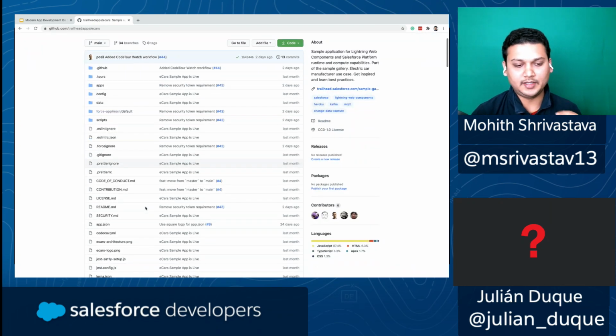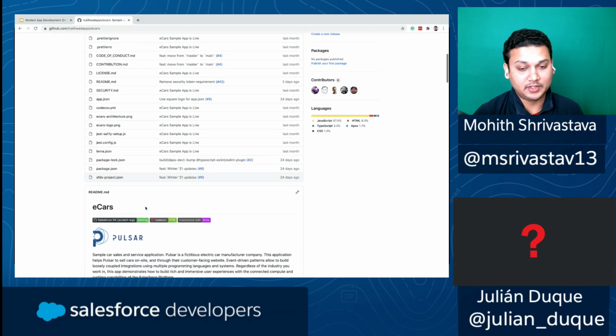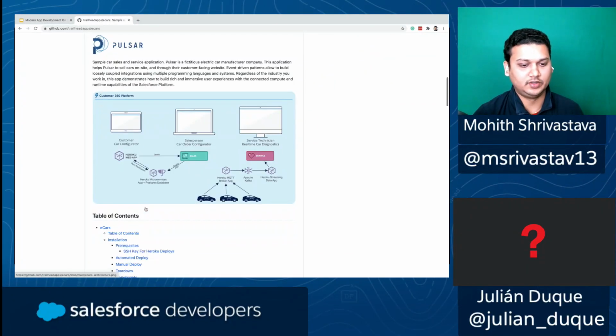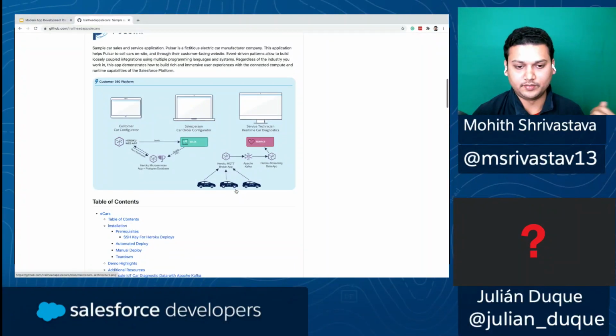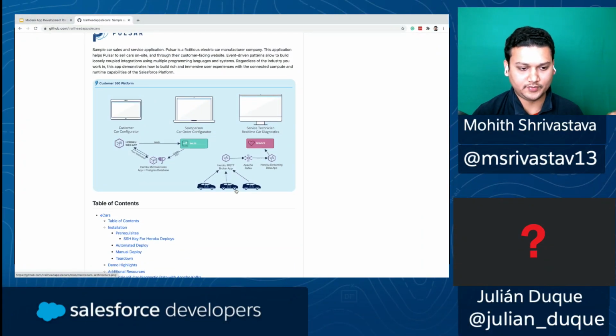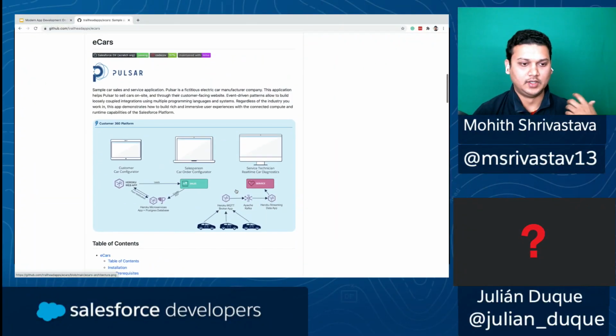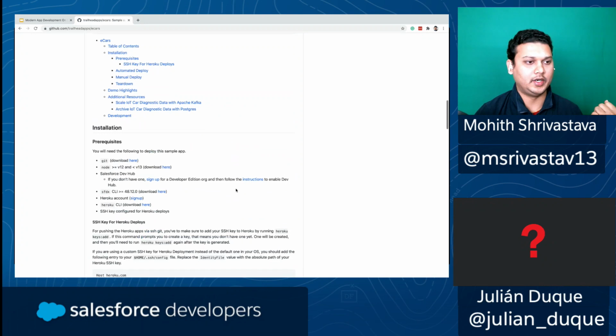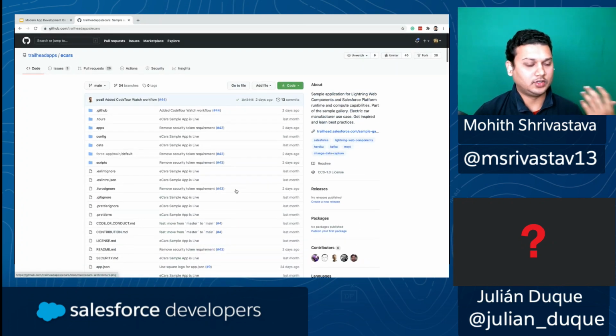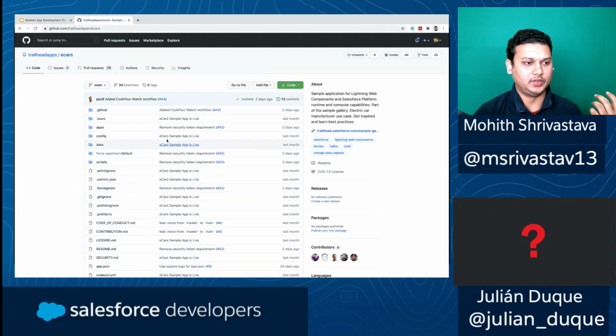But we're going to explore this application in depth in upcoming sessions, where we will see how it uses Apache Kafka, how it uses some of the Heroku microservices, and how to create a Lightning Web Component. Today Julian went through the basics of it, but we'll see in more depth how real-world applications like progressive web applications can be deployed. You can also explore by yourself by going to the Trailhead apps and exploring all of our sample gallery apps.